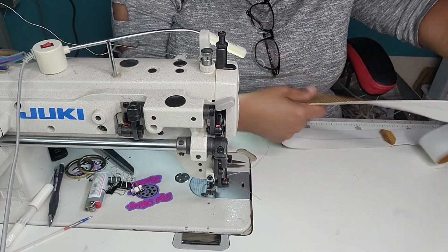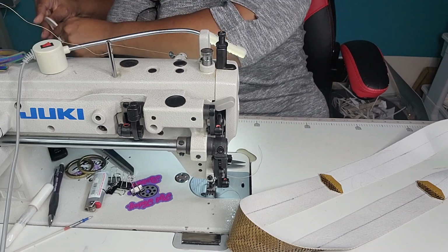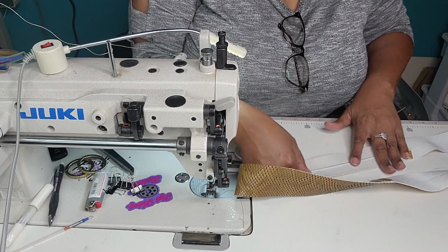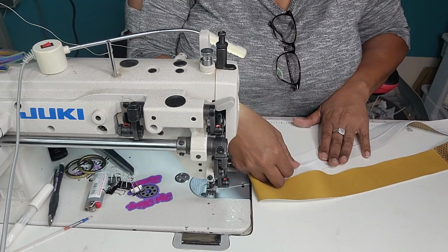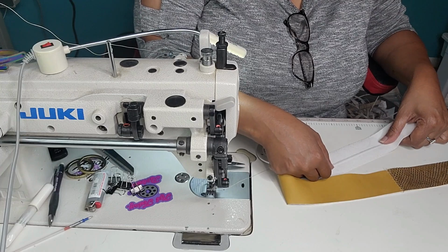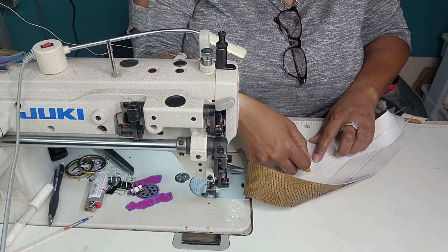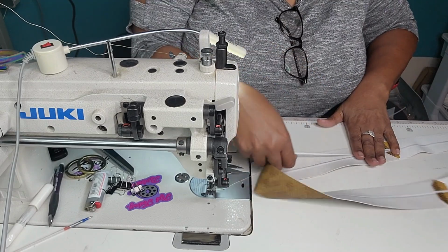Now I'm going to run some double-sided tape along the line I drew. Then we're going to fold the raw edges in to the center. I'm just using this 1/8 inch double-sided tape. You can use wider if you want, 1/4 inch, even 1/2 inch. I'm going to run some on both sides of the line.